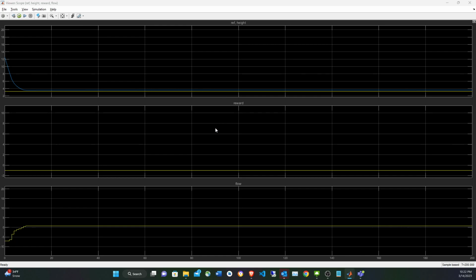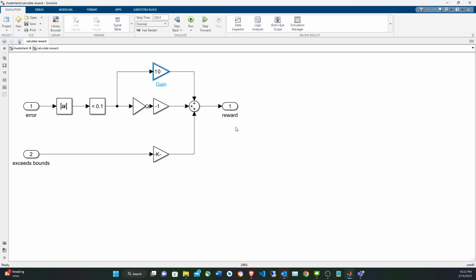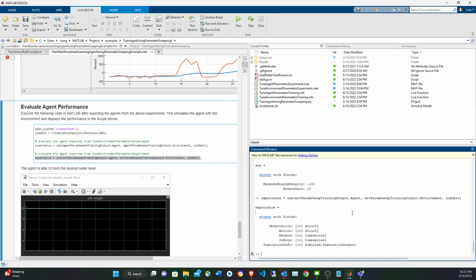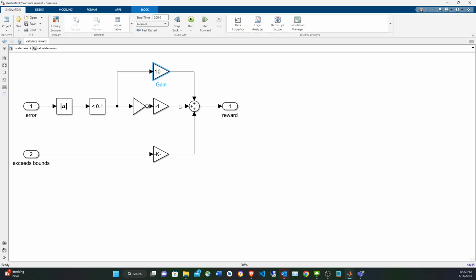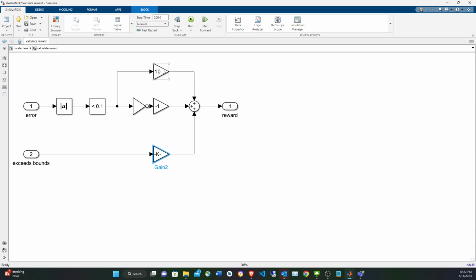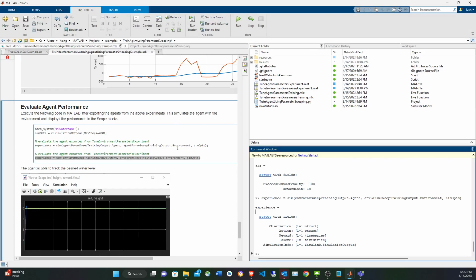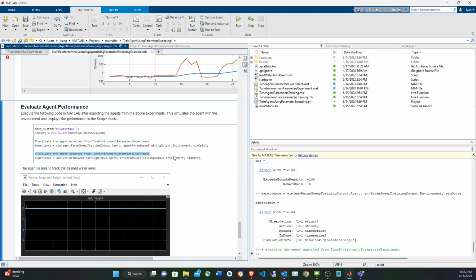Let me take a look at the model. We know that the desired parameters for this one are -100 and gain 10. So it's -100 for exceeding out of bounds. That's what it's using for the reward at the very least. Okay, so let's just run it again.